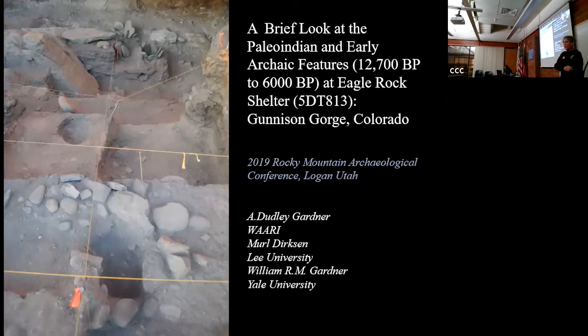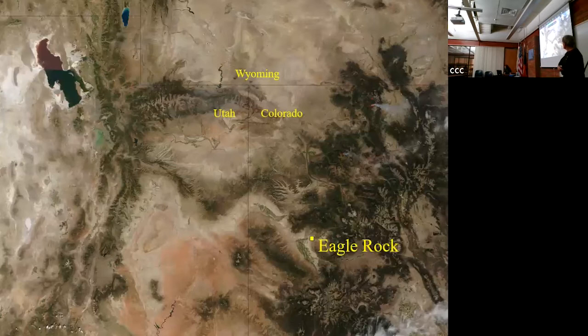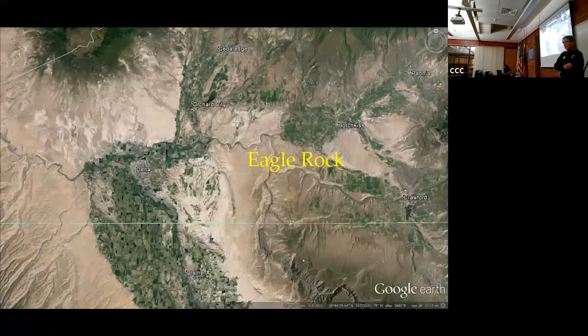What gets me about this whole process is the continuity in diet - that's kind of a surprise. Looking at the tri-state area of Wyoming, Utah, and Colorado - the upper Colorado River drainage system - 79% of all the water in Lake Powell comes from Colorado, specifically from the western slope. It's the principal source of water for that region.